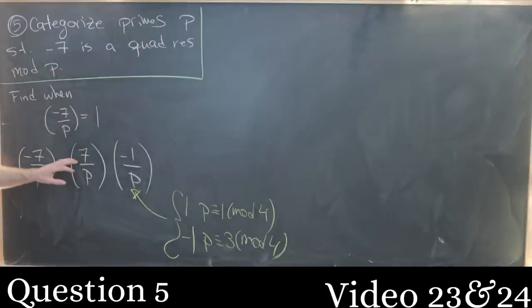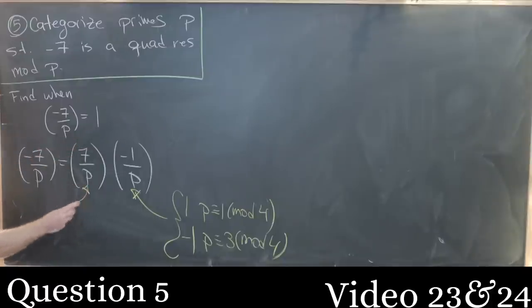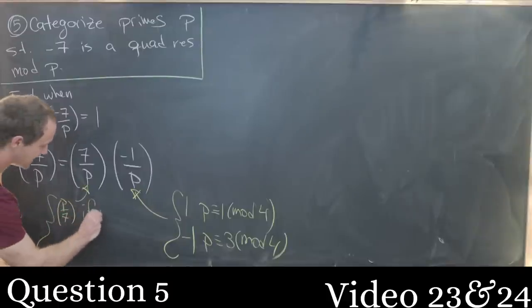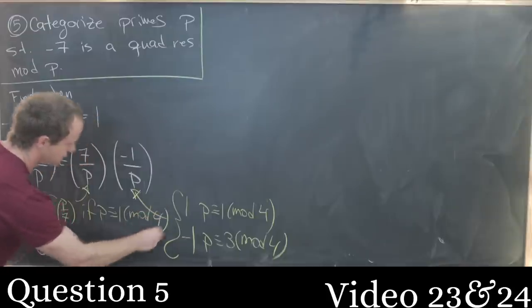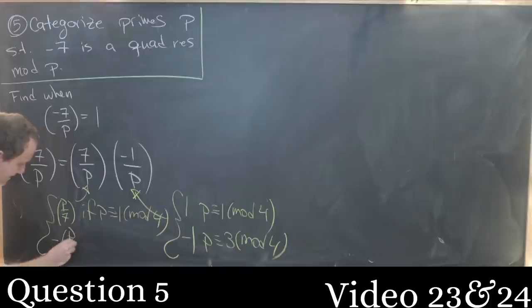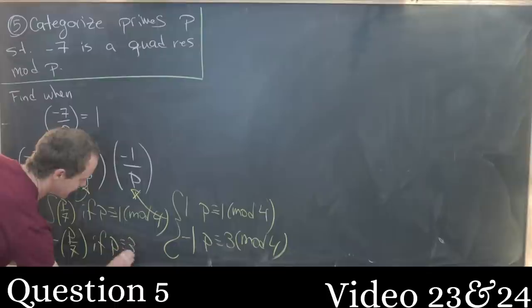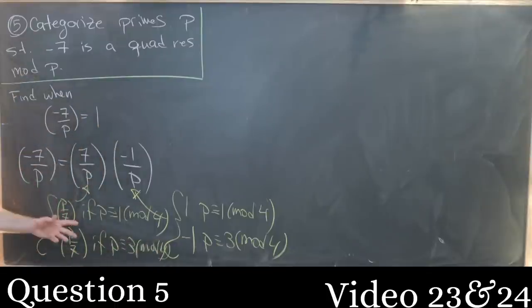But now let's do the flipperoo here, because since p is arbitrary, we want it on the top so we can reduce it mod 7. So this is going to be equal to just plus p over 7 if p is congruent to 1 mod 4, but it's going to be equal to minus p over 7 if p is congruent to 3 mod 4. And that's by Gauss's theorem of quadratic reciprocity. If one of these is 1 mod 4, you can flip it with no penalty. But if they're both 3 mod 4, you have to pick up a minus sign. But check it out, 7 is already 3 mod 4, so it all depends on the congruence of p mod 4.